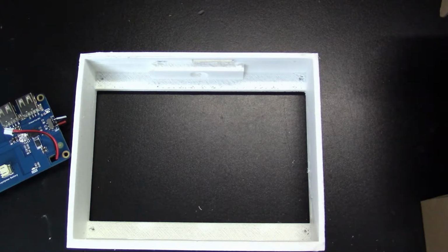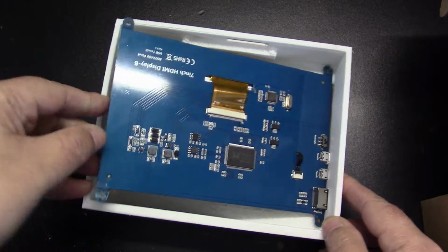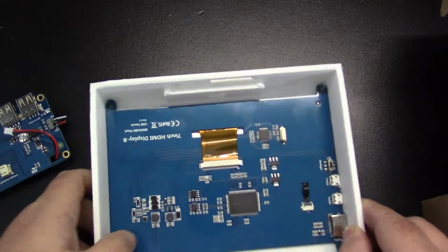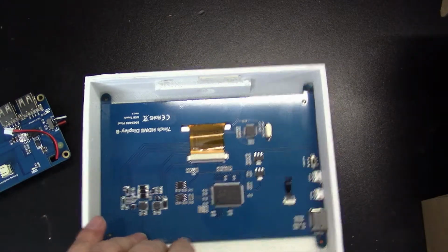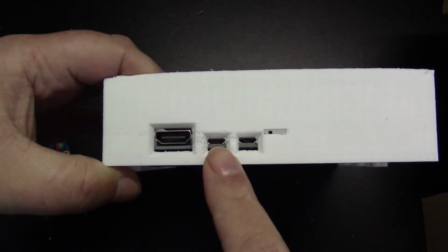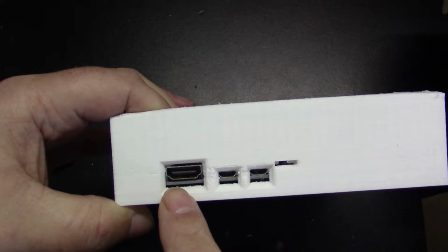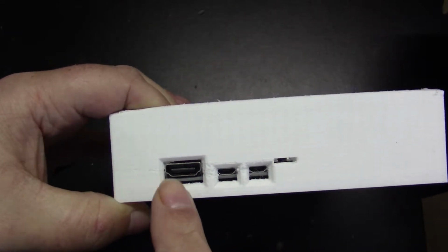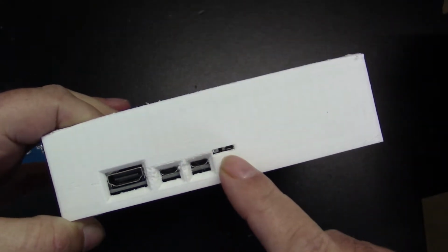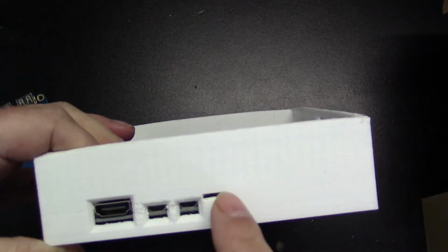So what I'm going to do is go ahead and place my screen in, and it slides in pretty well. Let me just get that in there like that. So now the screen is in there. As you can tell, all the ports are showing on here. The one thing that I might want to do is move these ports up just a little bit. The HDMI looks great. I should be able to get a plug in there, no problem. And as you can see here, I should be able to get a switch printed that I'll be able to switch that on and off.